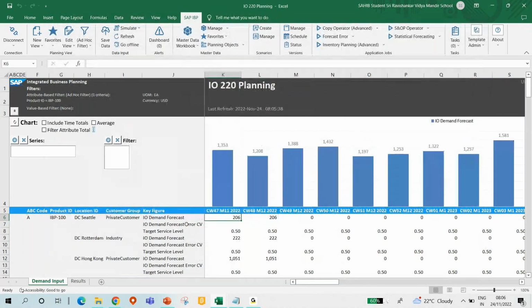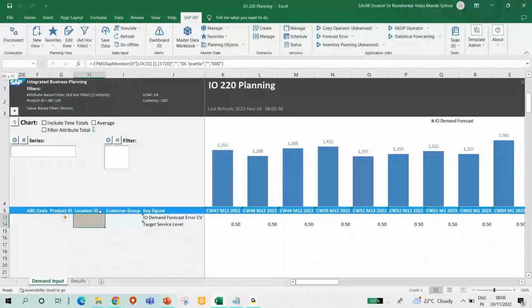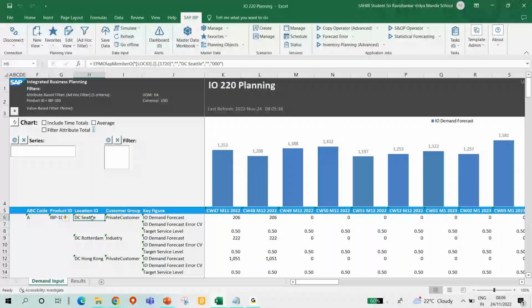Okay, IBP 100. This belongs to the ABC category A, and this is at these locations. So these distribution centers, and let's see now.